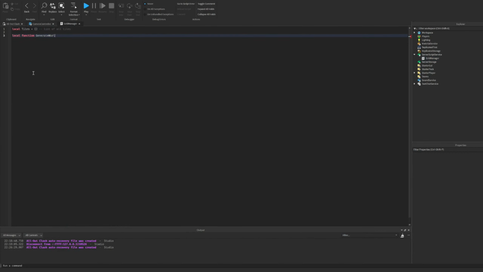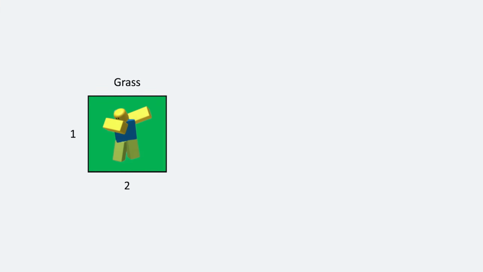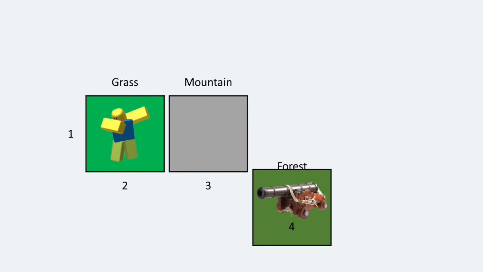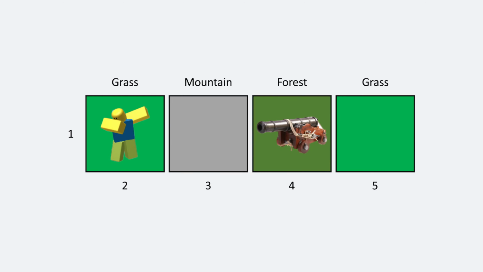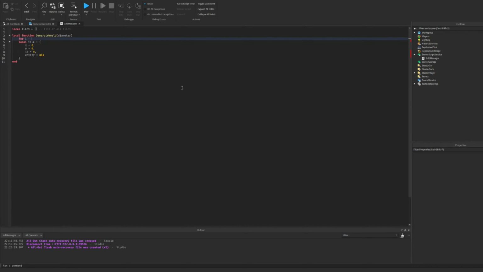I couldn't find a lot of information online on how other games do this, so in my code each tile has 4 values: X and Y, ID, and entity. X and Y decide its position on the map as coordinates. ID decides what kind of tile it is, and there can only be 1 unit on each tile, which is stored by the entity value. And by looping in a loop, I can make any number of rows and columns of tiles.